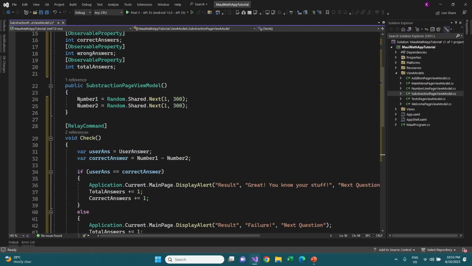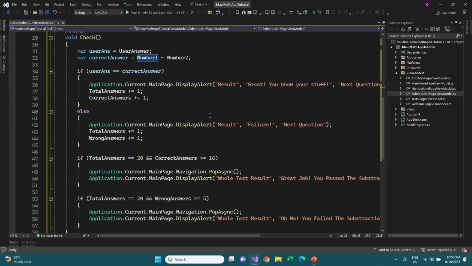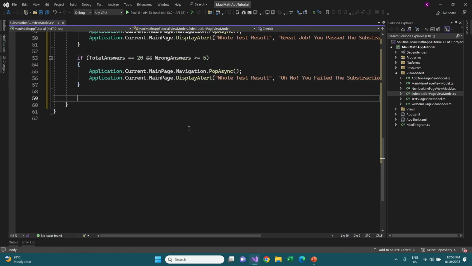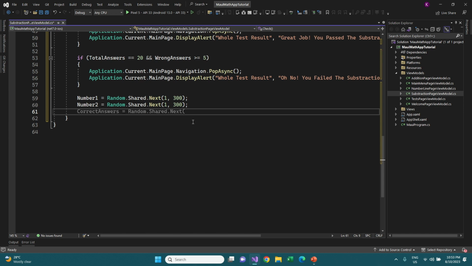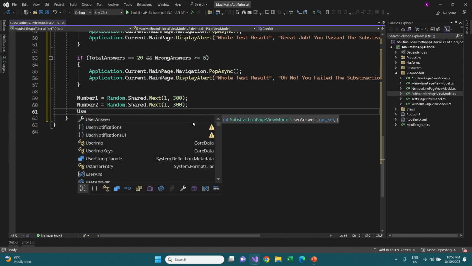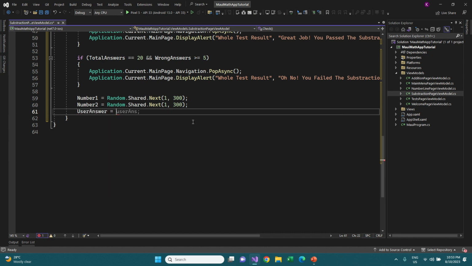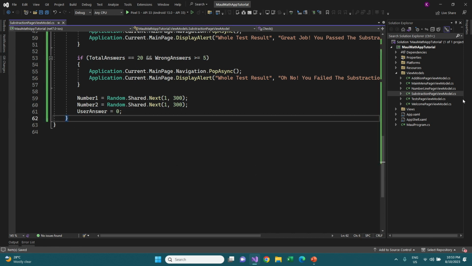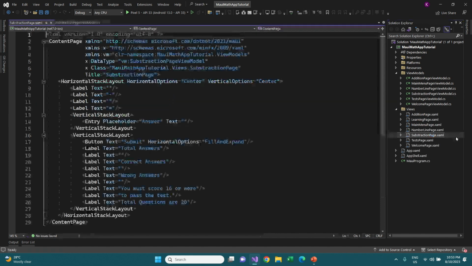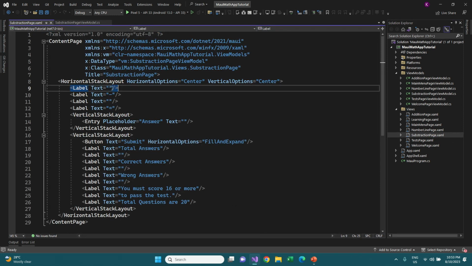But if these blocks don't come true, then we simply randomize them again in here and put them in there. Make sure to set the user answer as well, maybe to 0. So just set your user answer equal to 0 so that the user does not have to delete the answer he wrote and could be able to. Alright, whatever.